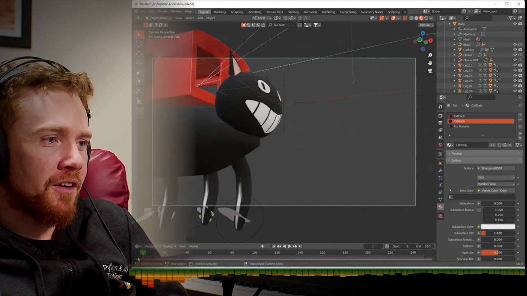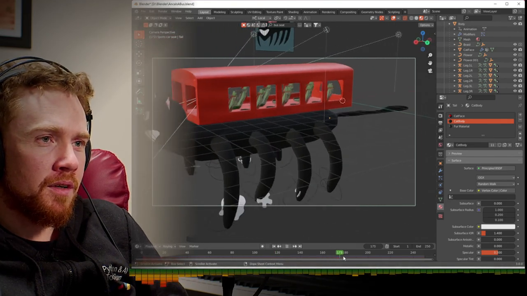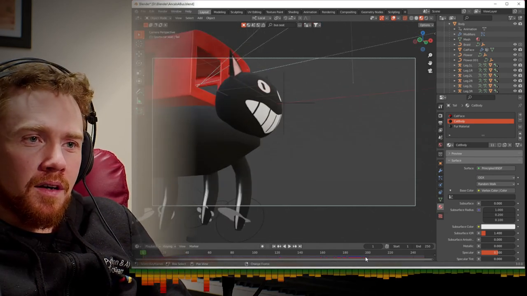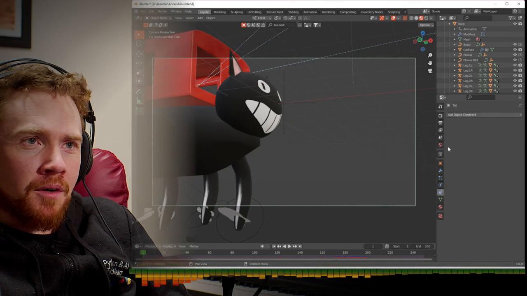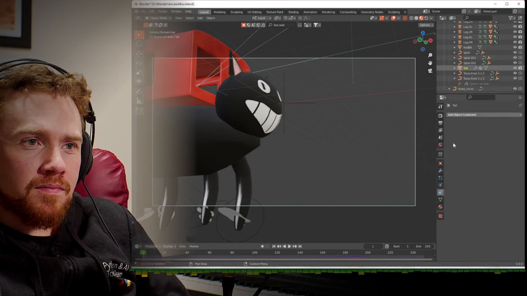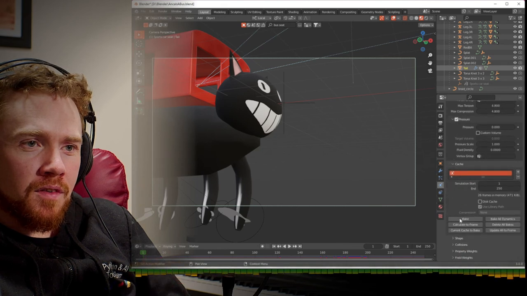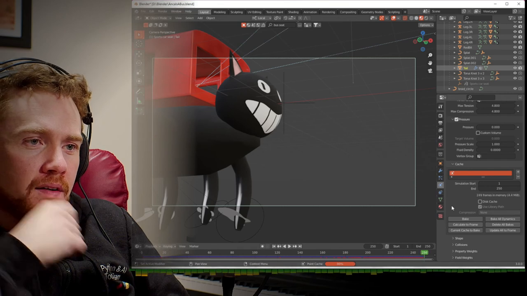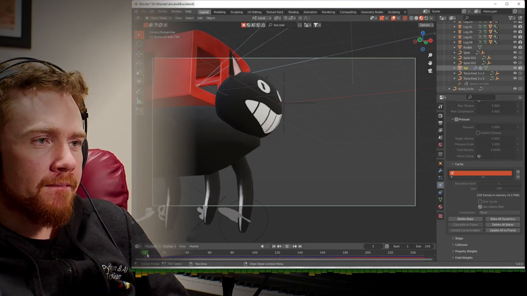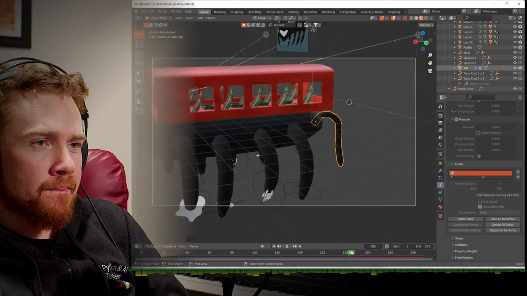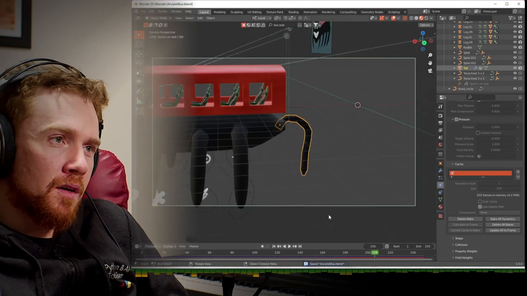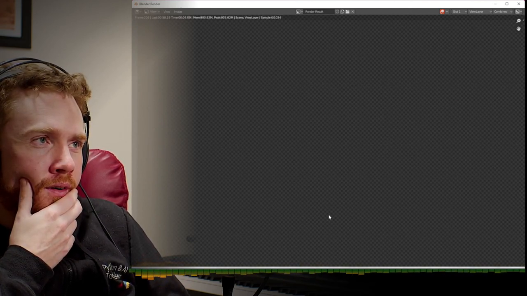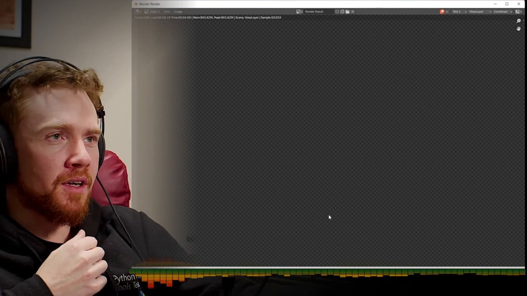So it is going to have to recalculate everything now. It probably just means I've got to replay it all. Tail, physics, just bake. Okay, let's do a quick render of this angle, to make sure that we're getting decent fur on the tail.